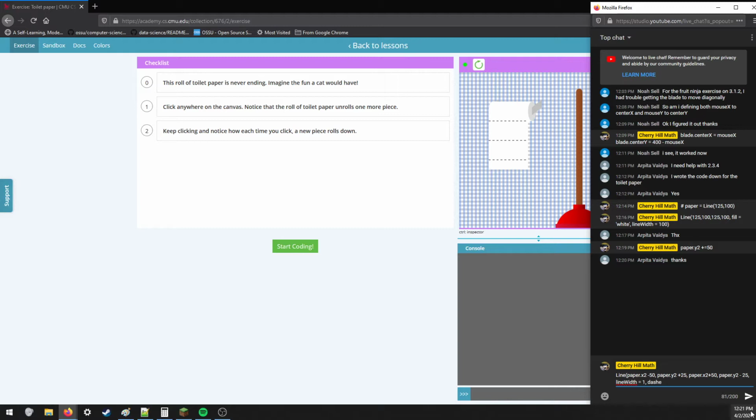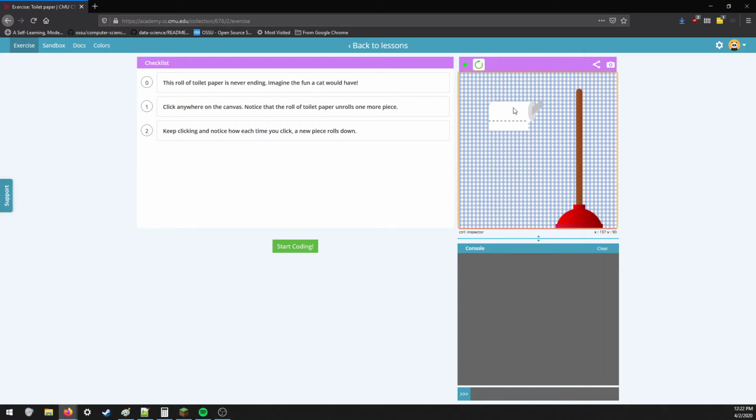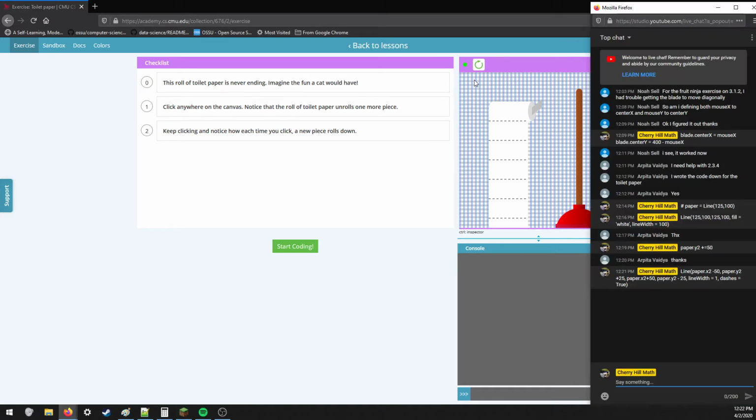And then we have an option also to make the dashes equal to true, right? So we're going to set all of that information for the dotted line, right? And that's going to make it so that every single time we click it, it moves the x coordinates to the left and right 50, which it's always going to be, right? And then we're going to move the paper down 25 on both sides, okay? So that will keep your paper dotted line moving down, okay? So I hope that helps.